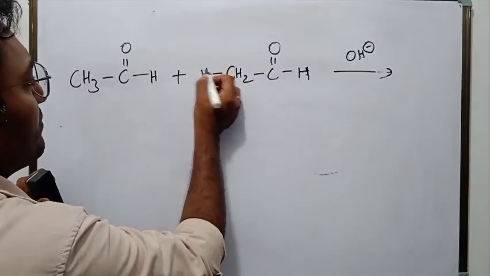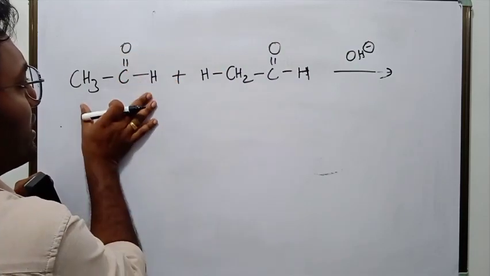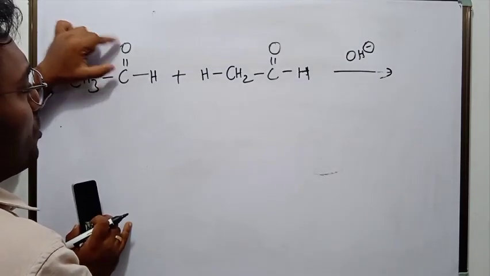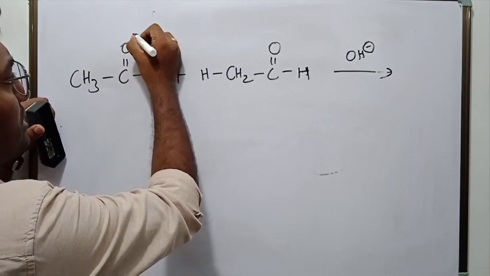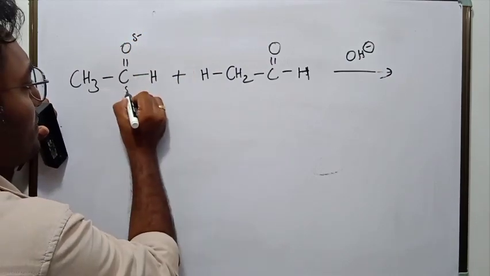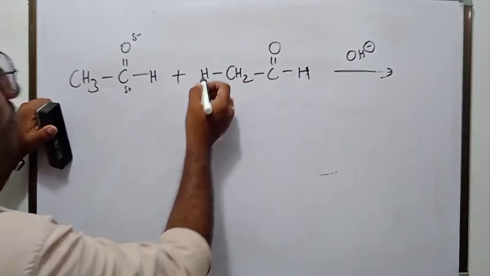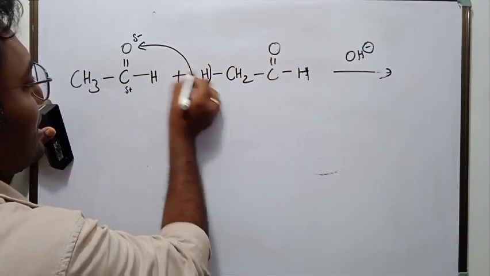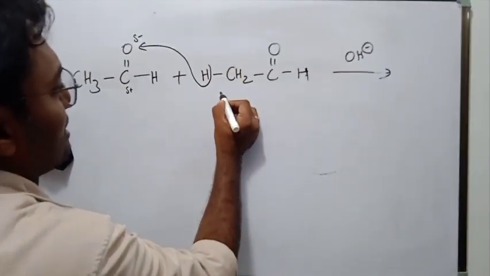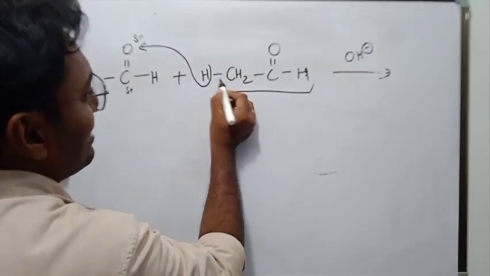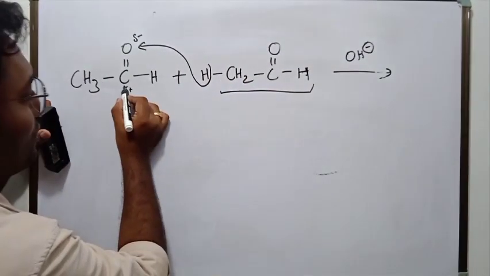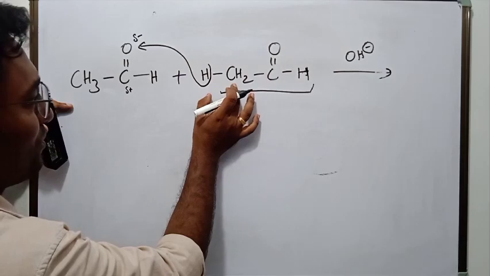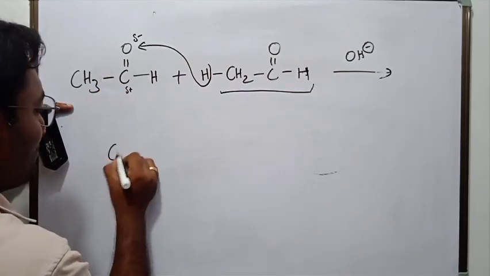Now what would happen here? This is a polar molecule, correct? And a very big dipole. A dipole exists between the carbonyl carbon and the oxygen. With the result, this oxygen gets a negative sign and this carbon gets a positive sign. Correct? Now what would happen? This H would go here. And when this H goes here, this is the enolate ion. Correct? This has a pair of electrons that would get added to the carbonyl carbon. Okay. So it is a nucleophilic addition reaction. Fine. So here we go.